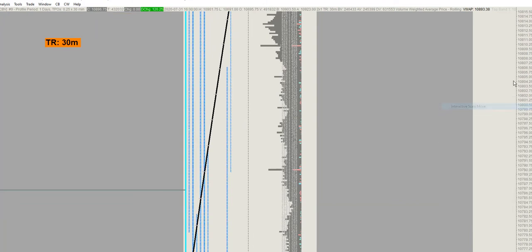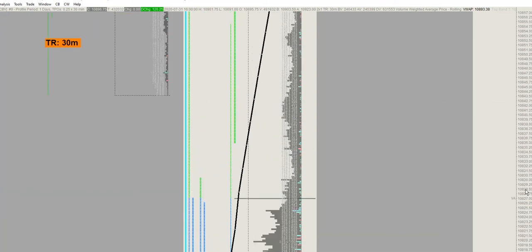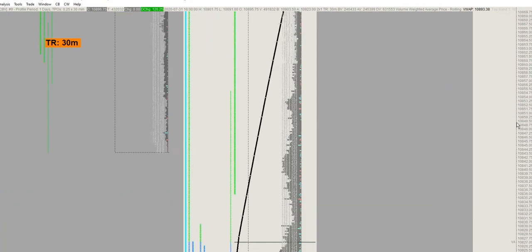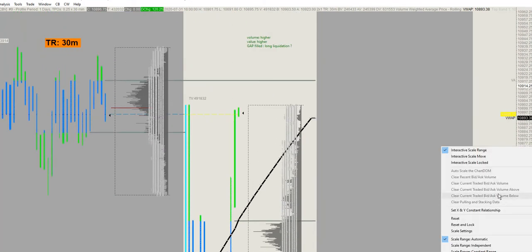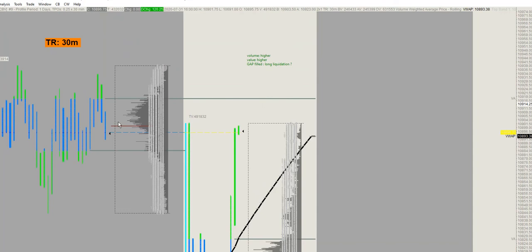And then if we look at areas that I would like to see for Monday, even for the Sunday overnight, I generally look at low volume nodes. So this low volume node will give me an indication. What is that? 10,832, let's say, approximately. And then if we gap higher, we're going to have to look into how the market trades around this high volume node that was created in that overnight. So that's going to be a good level to see.